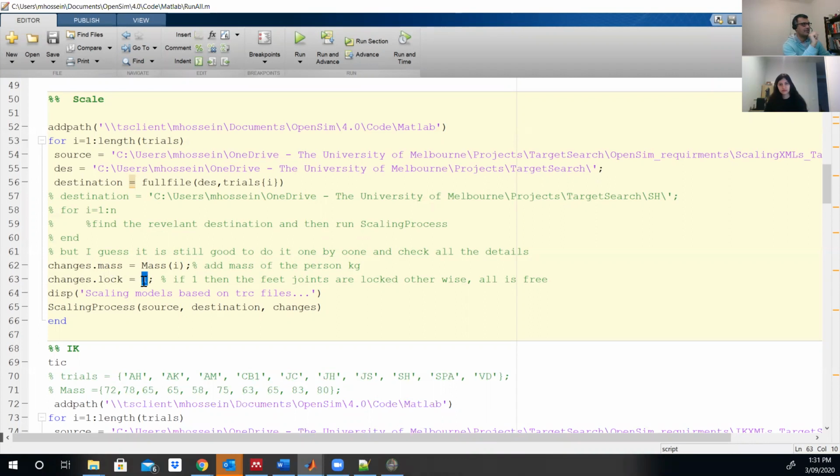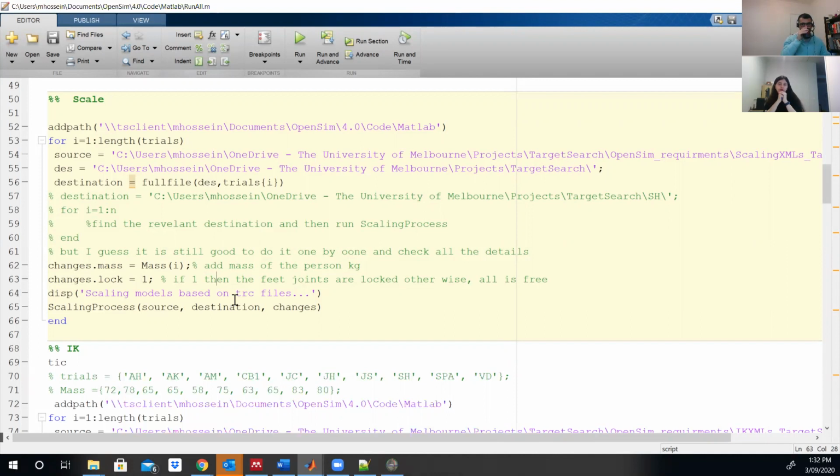I locked it because I don't feel that we have a really good marker set for that. When I say lock the foot, I mean it's not just the ankle, the actual foot itself, because we have a few joints over there. So I fixed those ones, and then the rest is quite simple. Any questions so far?